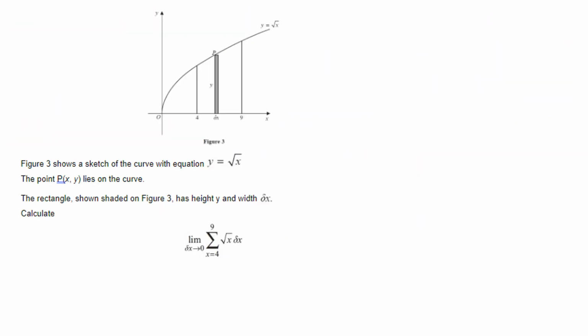Last question then, and this is another limit of a sum which is going to be the same as if we integrate. So as that dx tends towards 0, we're just integrating and adding up all the strips. So this is the same as the integral between 4 and 9 of root x, we're going to write it as x to the half, and we're going to integrate with respect to x. So this is really straightforward now. Just got to recognize that that's what it's asking us to do.